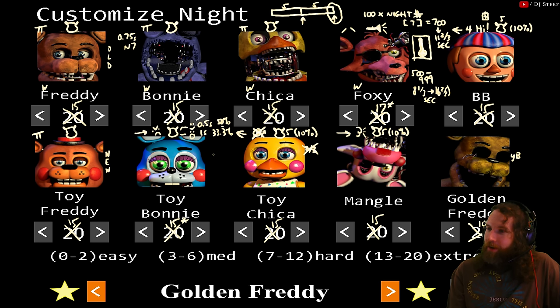Toy Bonnie is annoying compared to the other ones, and also capped at 15, but there's a contingency there that you have that random roll, all right? And I'm quite sure that Chica had a 2 in 3 chance there. It might have been related to the pan animation or whatever, but all right, that's about it for the vent animatronics.